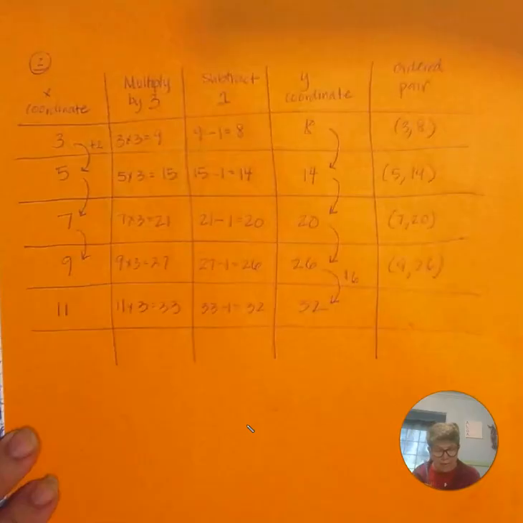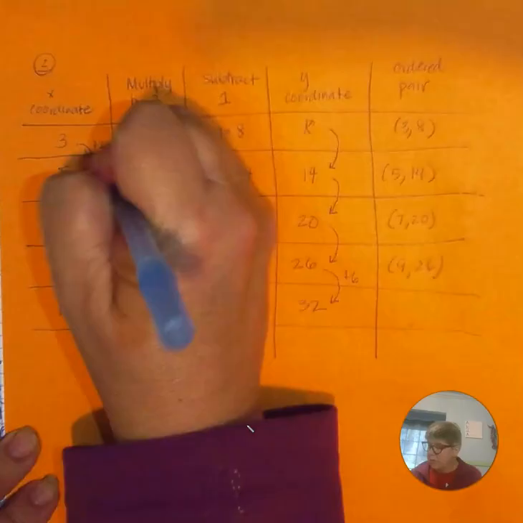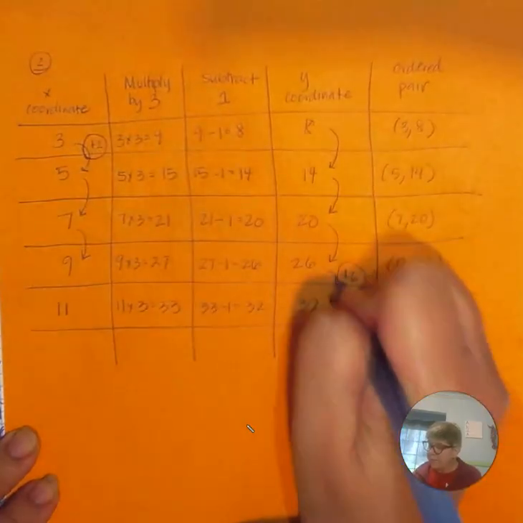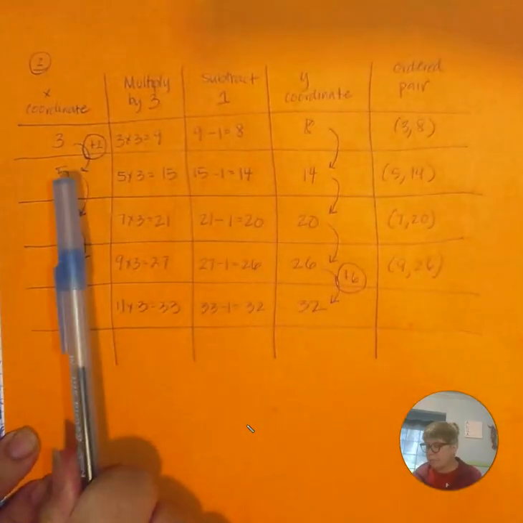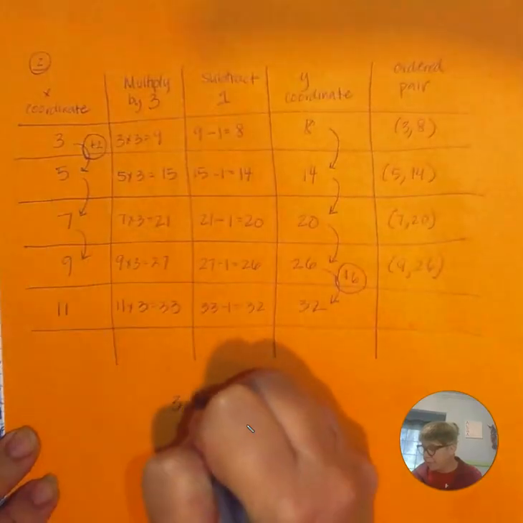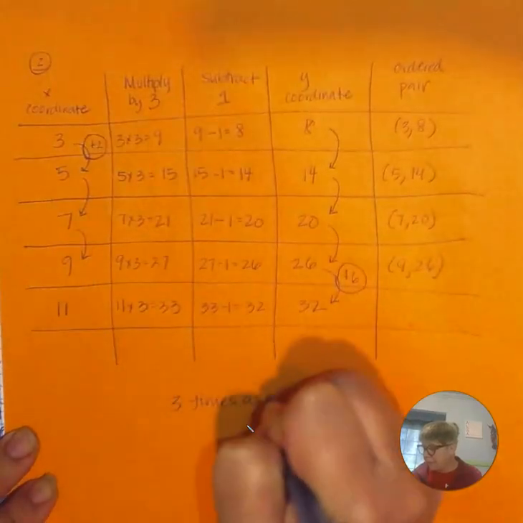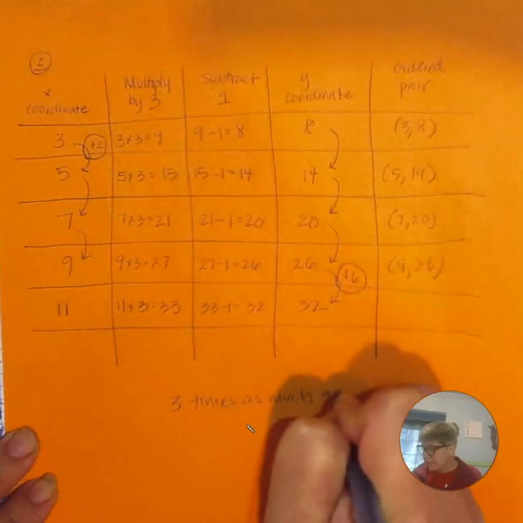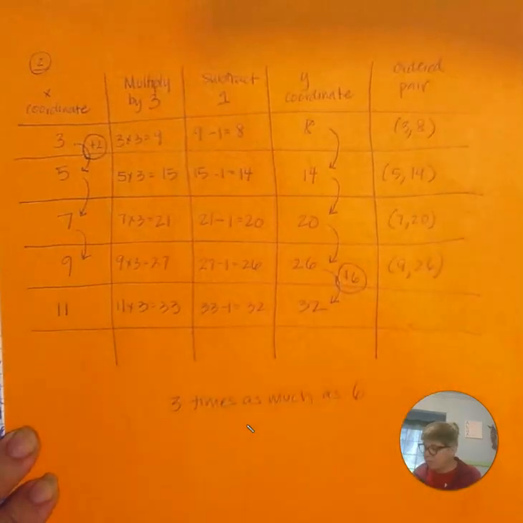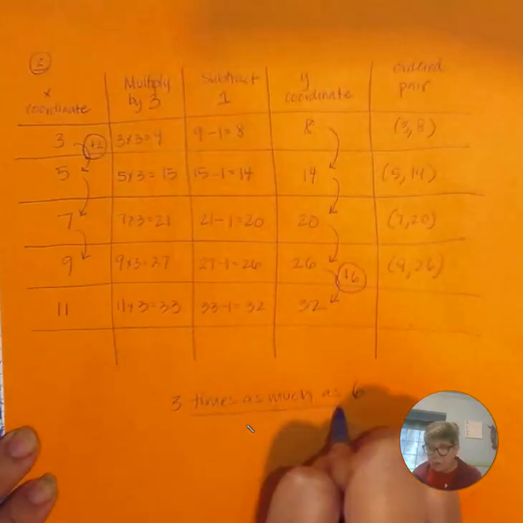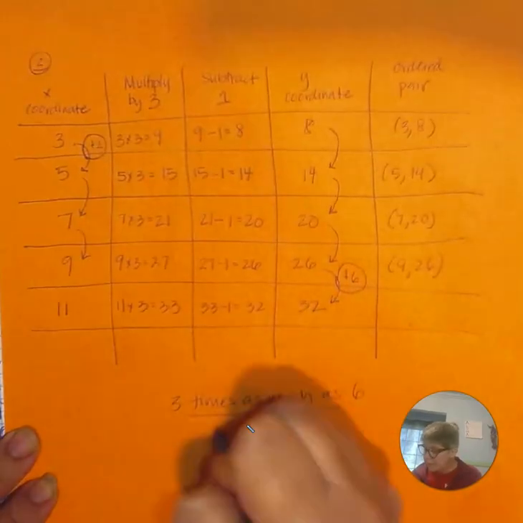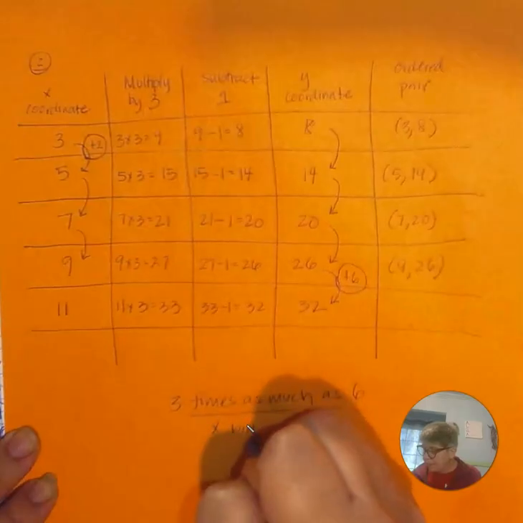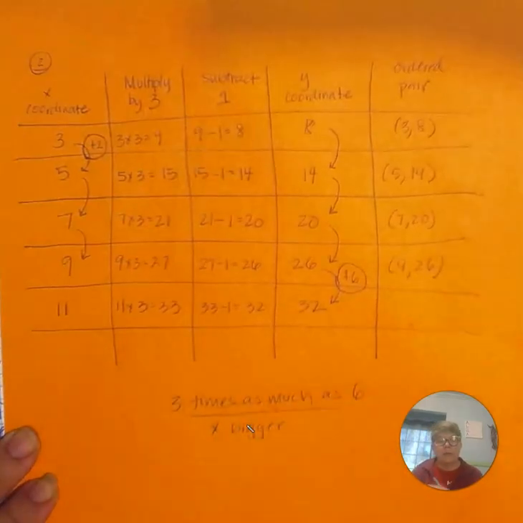So we add 3 times as much to each y-coordinate as we add to each x-coordinate. Do you see that? 2 plus 2, plus 6. 6 is 3 times as much as 2, right? And if it helps you to remember, times as much means times bigger than, right? But we got to learn the math language. So 3 times bigger than.